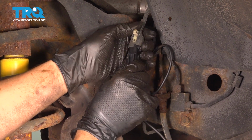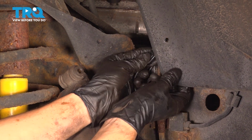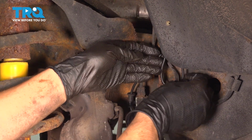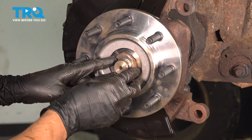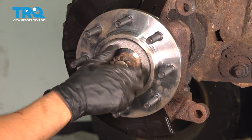Make sure you have it the right way. Click it. Once it clicks, lock it in and secure it here. If you want to use a wire tie on this, go ahead. But if you just tuck it behind the fender liner here like that, it shouldn't go anywhere. Install the washer that goes over the axle nut and reinstall the axle nut.